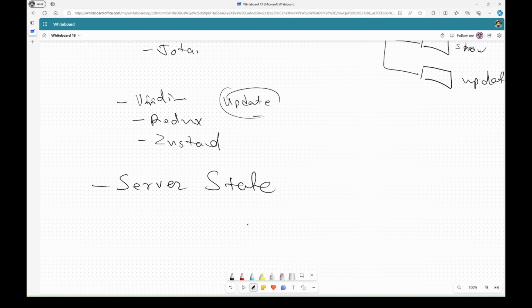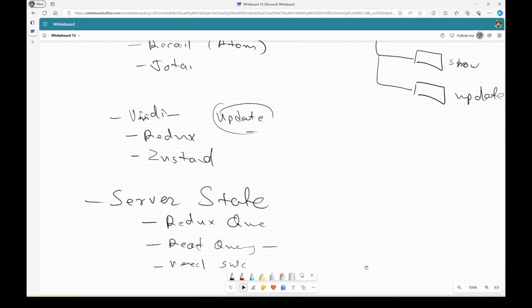So for the server state, there are a couple of options. Even Redux provides us Redux query, but I prefer React query. It's way better. And the caching and other features it provides, Redux query does not provide in easy way. And there is another library from Vercel as well. So Vercel provide, okay, I forgot that, SWC or something. I forgot that. But there's the de facto standard.